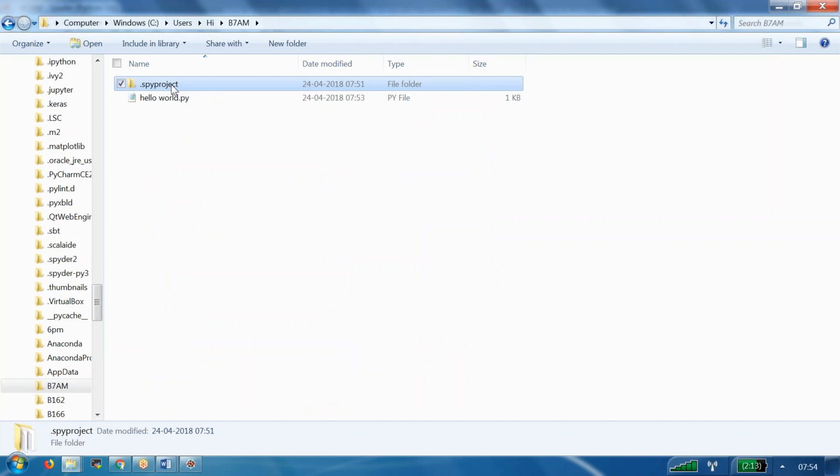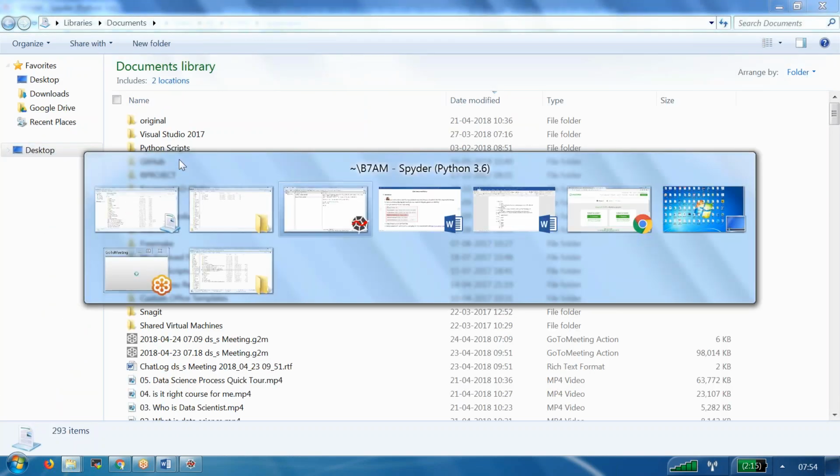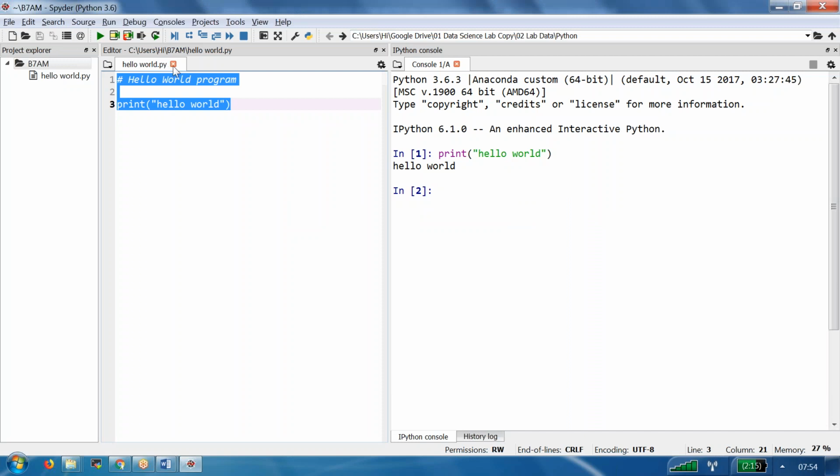Yeah, it is the Spyder project folder. It is the supporting file. It is created automatically from the workspace installation, as a default file. Supporting file meaning, let us say I closed this.